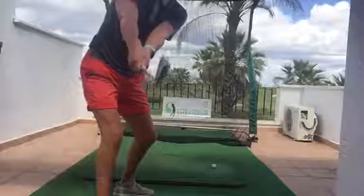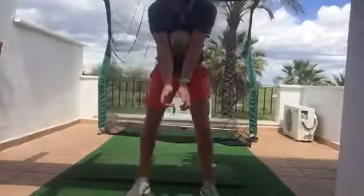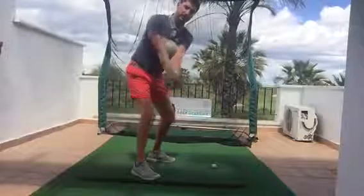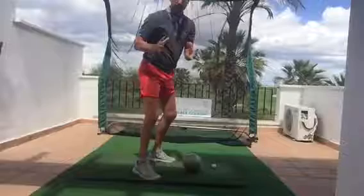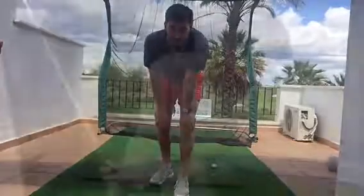To help keep that nice connection between the club head and arms, I can also use a small soft ball, placing it within the crease of the elbows and keeping the ball into the chest. I must keep the ball in the same position — not manipulating any change in my arms — keeping it all working back together. If I don't use my trunk turn, my chest working with my hands and arms, the ball is going to fall away, giving you great feedback straight away. That completes the session on the takeaway — good luck and I'll see you tomorrow.